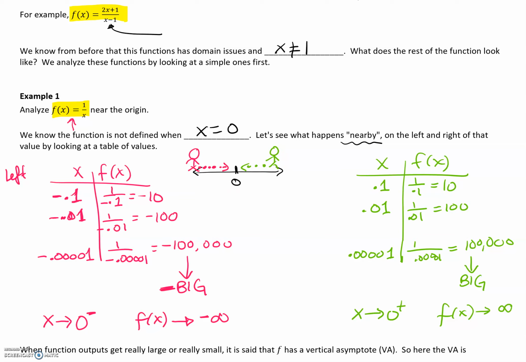Basically, if I go back to what's happening from the left and the right and put a y-axis there, it looks like when I go from the left, my function gets really tiny, going to negative infinity, and when I go to it from the right, my function blows up and gets really big. So I'm walking towards 0 from the left and the right, and my y values are blowing up all the way to infinity or down all the way to negative infinity. That's just by doing a table analysis.